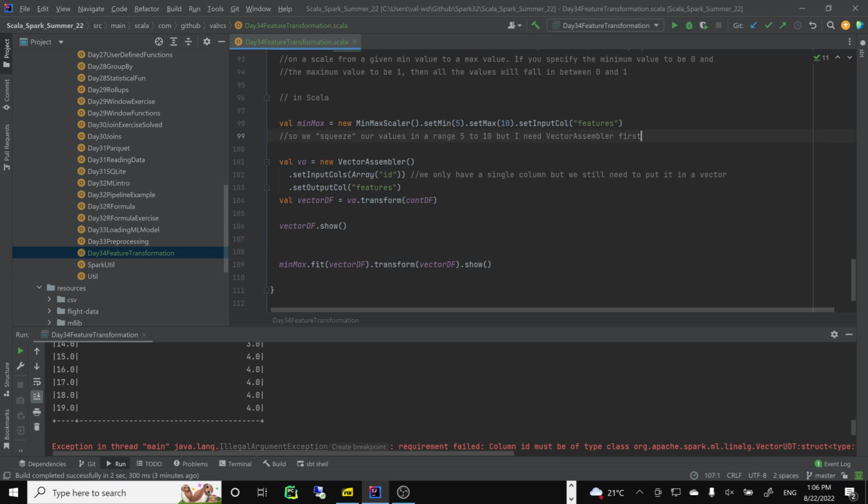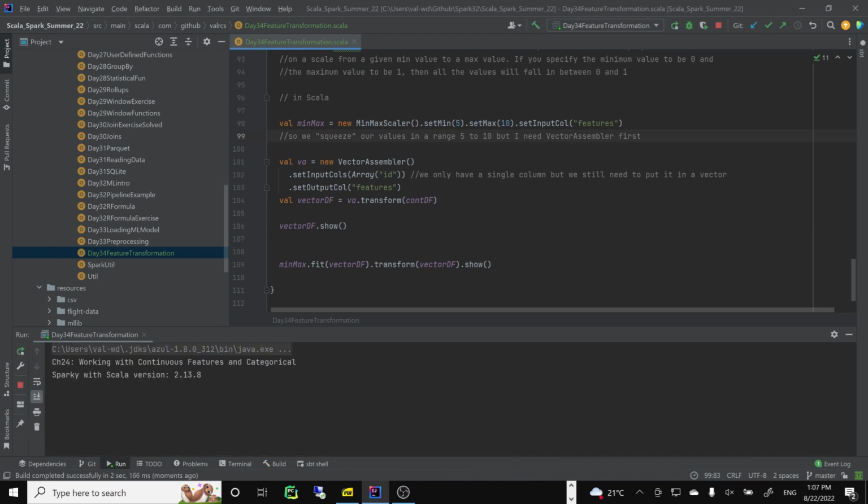Let's take a look. Of course, it'd be nice to have an option to do it directly for single columns, but unfortunately this ML library, at least the version we have, does not support it. Okay, as we can see, great.